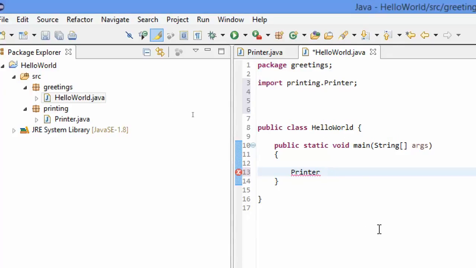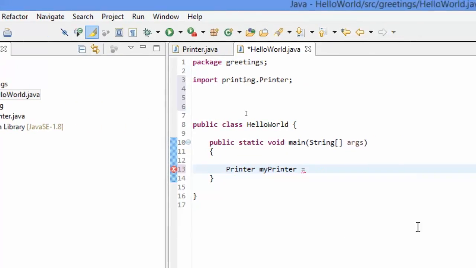We will create a variable, call it myPrinter, and then we need to assign this variable. And in Java, in order to create an instance of an object from a class, we use a special keyword, called new, and a special syntax of calling a method on the class that is called the constructor.